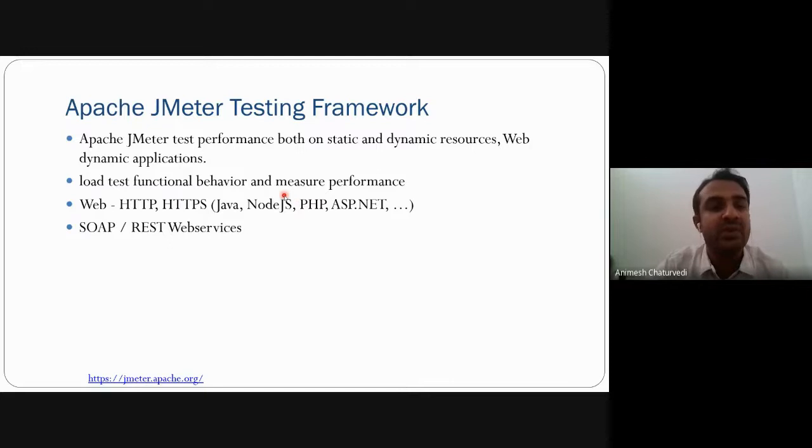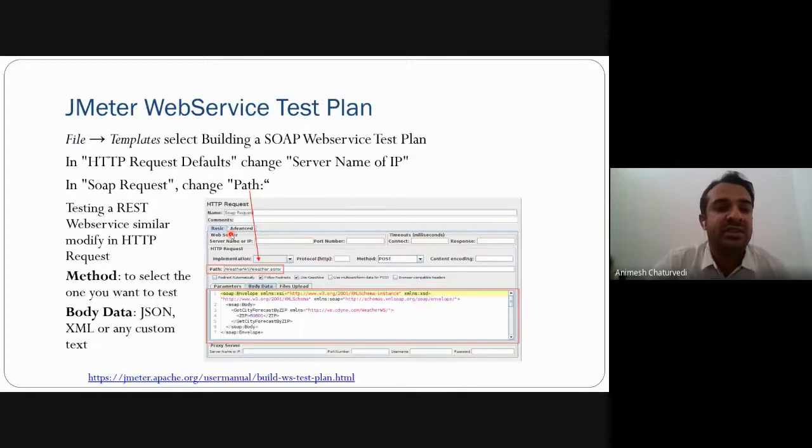So how much load a server can handle, what protocol it follows, HTTP and HTTPS, whether they are correct, Java based, Node.js, PHP, ASP.NET. So these are the things that could be tested. Then SOAP and RESTful web service testing is also there. So we'll discuss this SOAP and RESTful web service testing in detail.